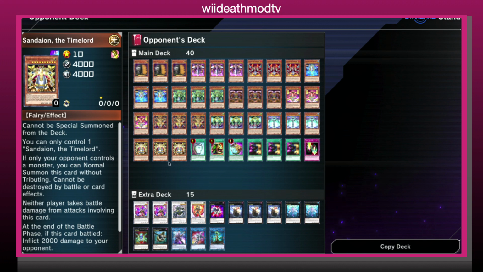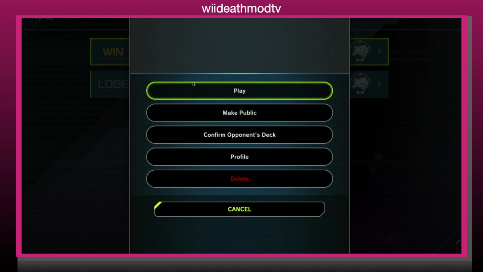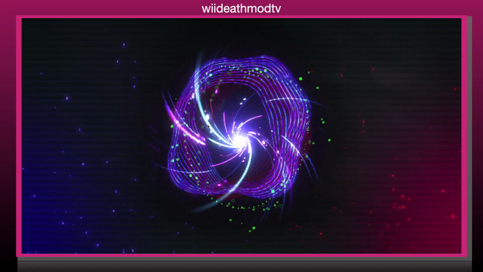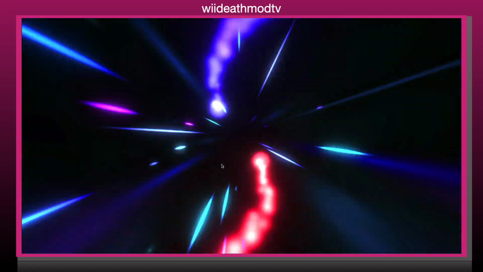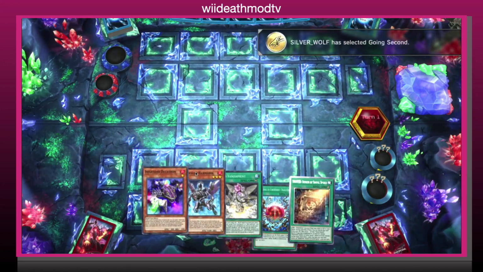So he's running literally 33 monsters, 6 spells and 1 trap. And so I'll just show you how I was actually playing. I'm gonna show you this duel because what I was playing was just Infernoids, so it's not really present against this deck, but more in the top.